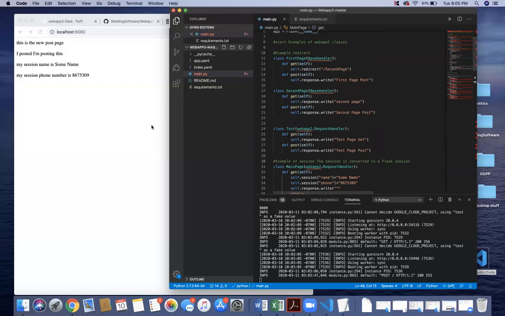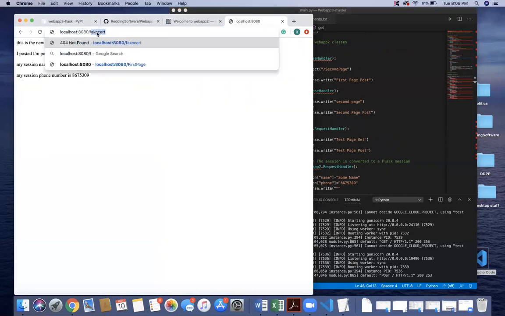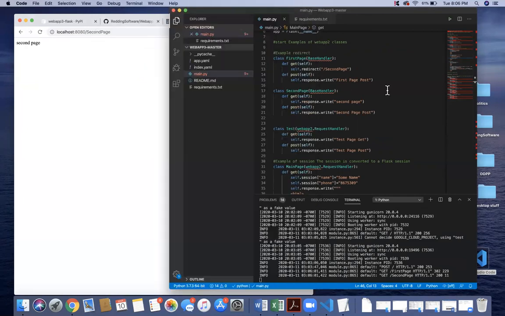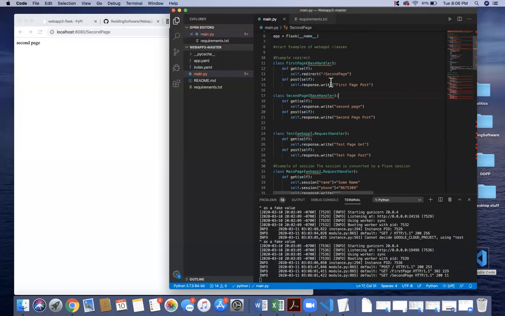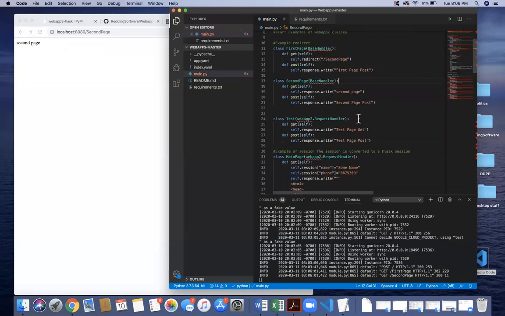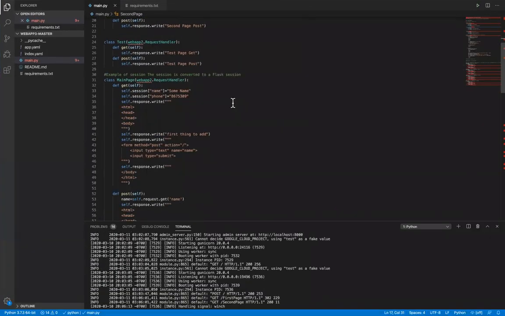I'm going to demonstrate a redirect real quick too. So trying to go to first page, and then it takes me to second page because that's what I told it to do. But anyway, that is how it works, just a demonstration.